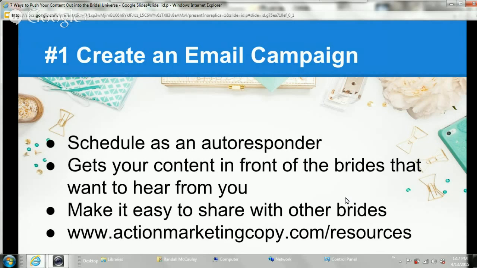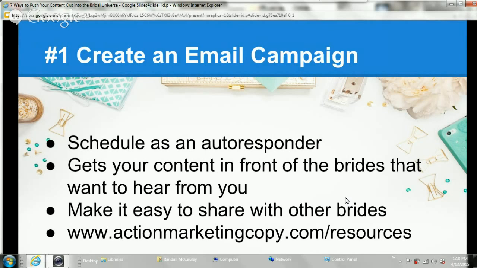And you can play around with and test the way that you actually share your articles. Sometimes I prefer to post the entire article inside the email so that wedding planners can just read the entire thing from soup to nuts, right there in front of them. Other times I might tease a little bit and give the beginning of the article and then provide a link for them to go and lap up juicy details by going to my blog, where the actual entire article is posted.